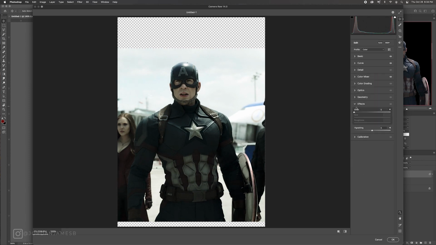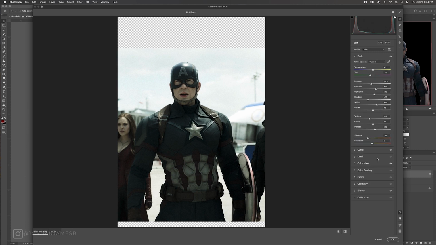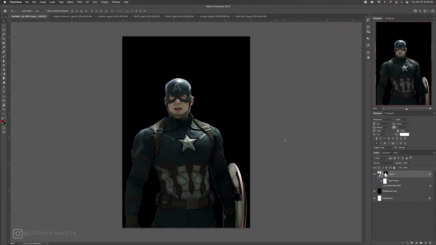So go to grain or effects. We're going to bring up some grain here. A little bit of the size, roughness, grain. We're going to add a little bit more. All right, so that's kind of the base layer of the way I want them to look. Now, you see the difference? Of course, even in the original picture, it's kind of muted, not real bright and colorful. Again, it is a low-quality image. It's a still from a movie, so in the movie, it looks better. And what I did to it was that.